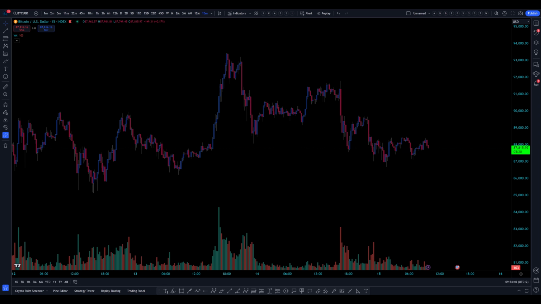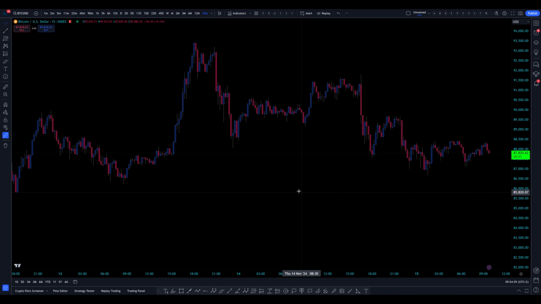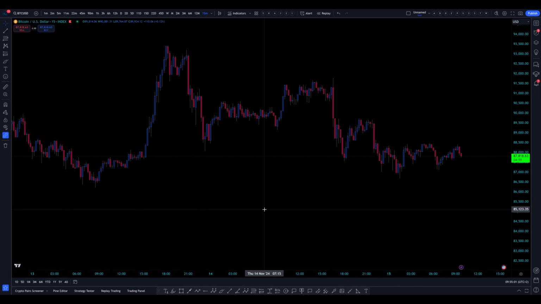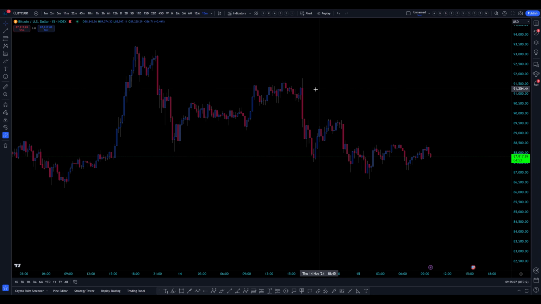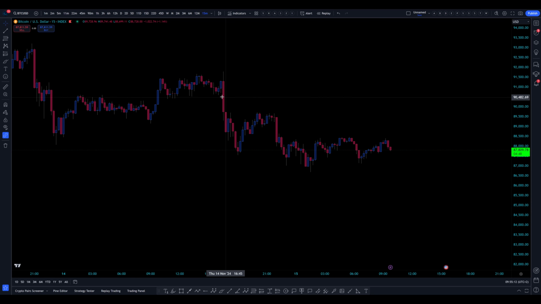Okay, so this is an empty canvas. Bitcoin, it doesn't matter what it is. Now I'm going to get rid of the volume as an indicator, so it's out of the way, nice and clean. This is one of my old presets. Instead of red and green, I'm using blue and pink, neon blue, neon pink. Blue goes up, pink goes down, just to be out of the psychological space of the green and red, the good and bad.